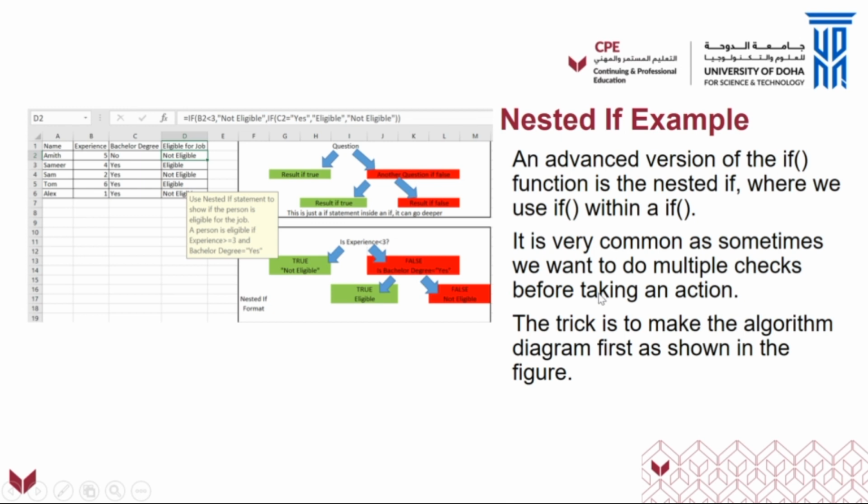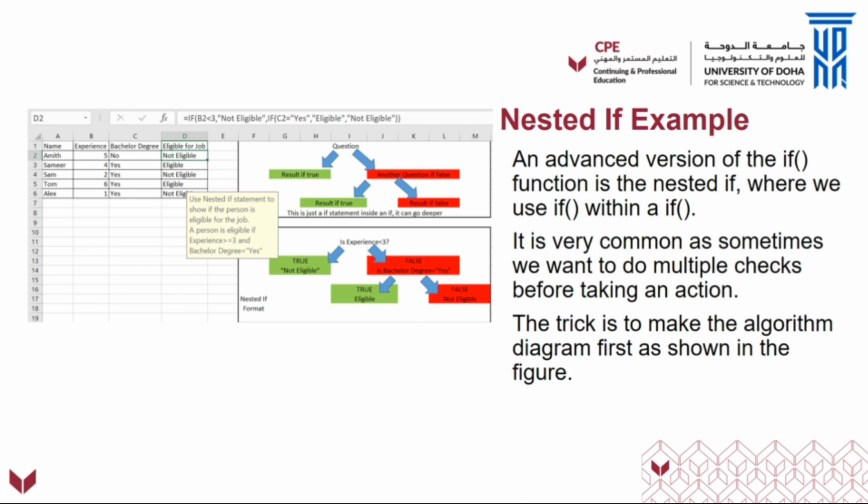After having seen the very important and powerful IF function, we are ready to see an advanced version of the IF function, which is termed nested IF, where we actually use an IF function within an IF function.